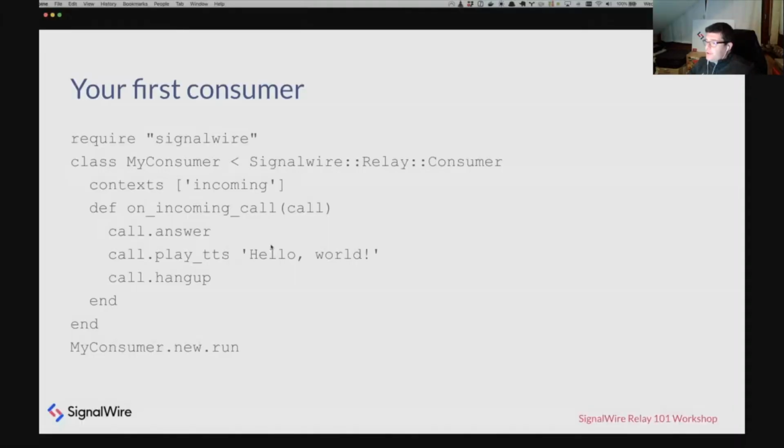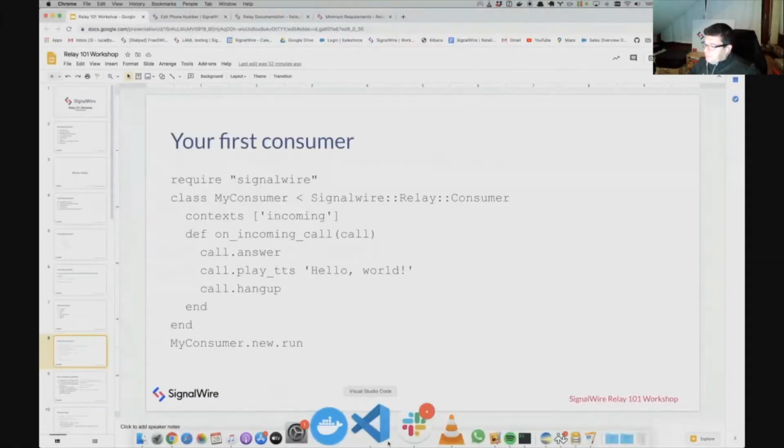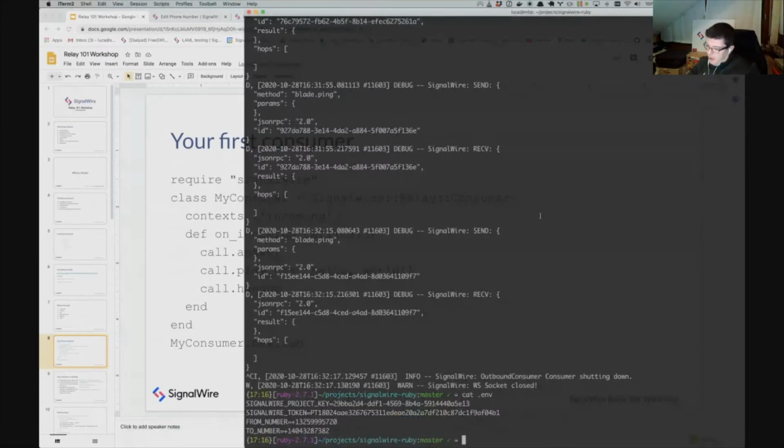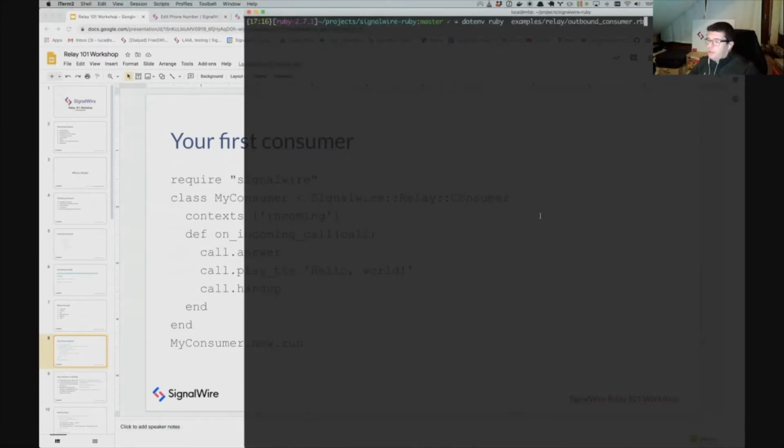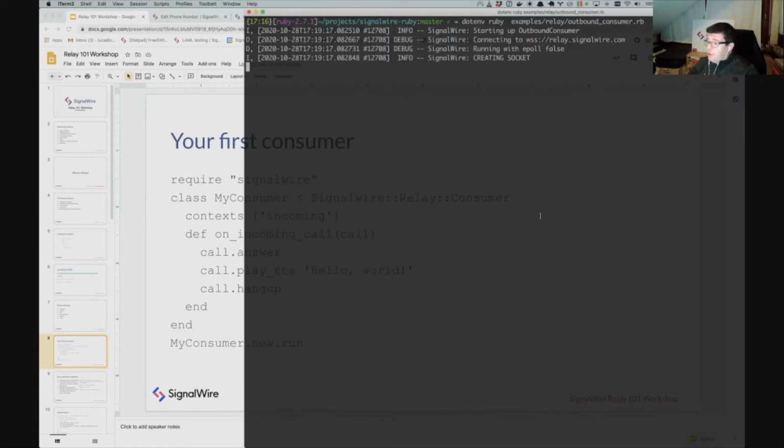Another thing I could show you is this. Let's take a look at what happens when I run a consumer in the console, just so we can see what's happening with Relay. Again, you will never generally need to do what I'm doing right now, just looking at the wire. This is set up to do full debug. So what you're seeing is everything that is getting exchanged between the client and the server, but it's always worth taking a look. This will just place a call to my own phone here.